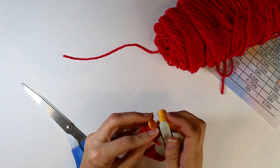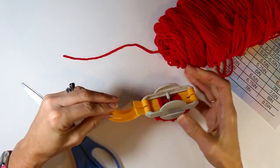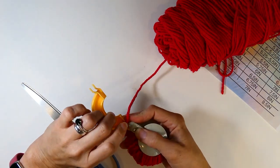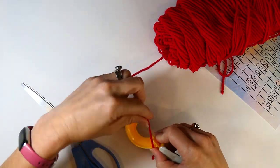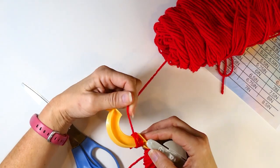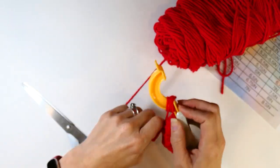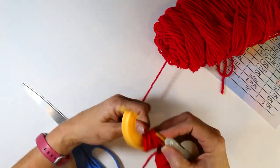So you close that side up, and then you open the other side and do exactly what you just did. You grab your yarn, keep those two pieces together, and wrap your yarn around that over and over again, going around and around just like I did before.